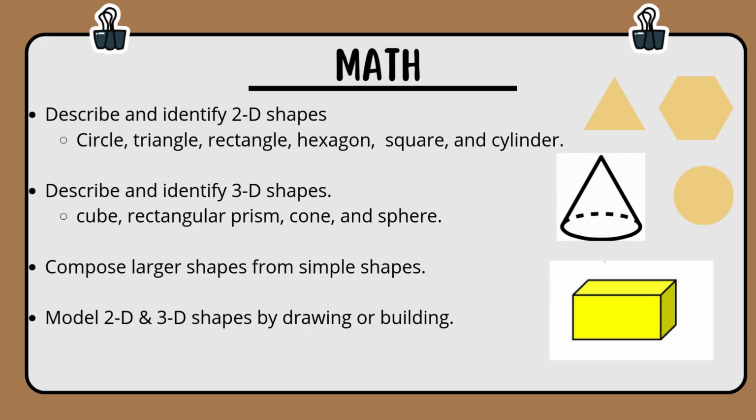This also works into our 3D shapes and how our 3D shapes are made up of two-dimensional shapes. A rectangular prism is made up of squares and rectangles, and being able to identify those separately from a cube. We also model these shapes in class with pegs and little gear things, or we've also done it before with marshmallows and toothpicks. That seems to be a big hit. That's something that they can actually put their hands on, they can build it, they can see what it's made up of, and then at the end, they have a fun treat that they enjoy.